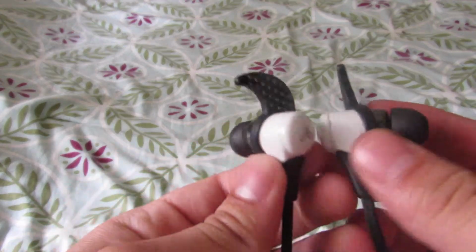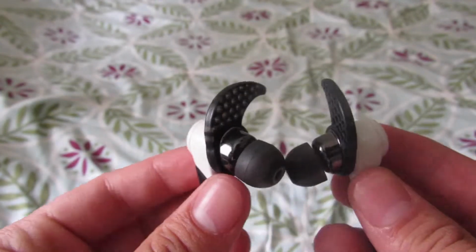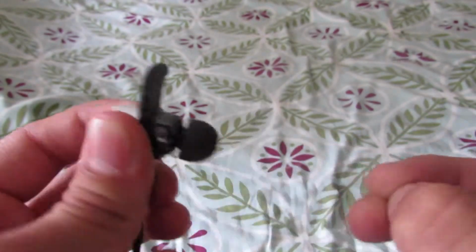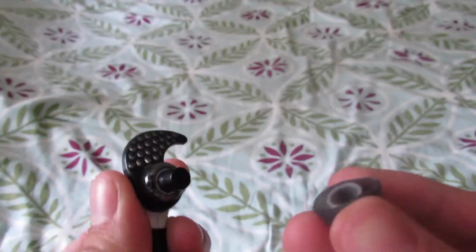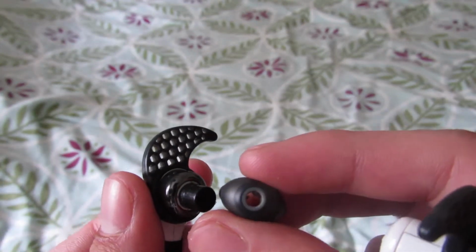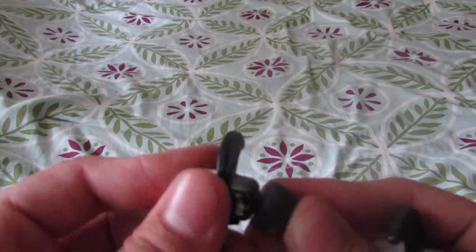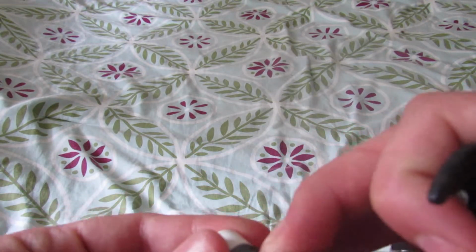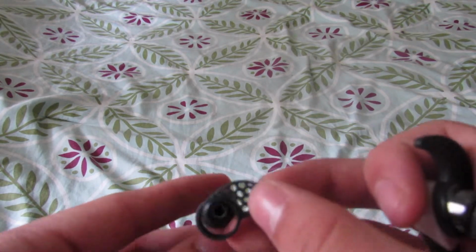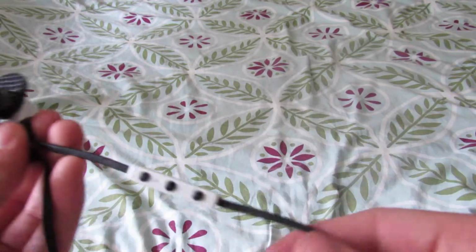Taking a closer look here, you can tell that they're very different. The ears, the way they're shaped, and the way they fit into your actual ear is actually weird. The earbuds come off very easily, and so it's very easy to lose these and hard to find because they're so small. And you can change these depending on how big or small your ears are. And same thing with the little wing there. You can actually change them out and put in bigger or smaller ones that come with the product once you purchase it for the first time, and adjust them to your ears.